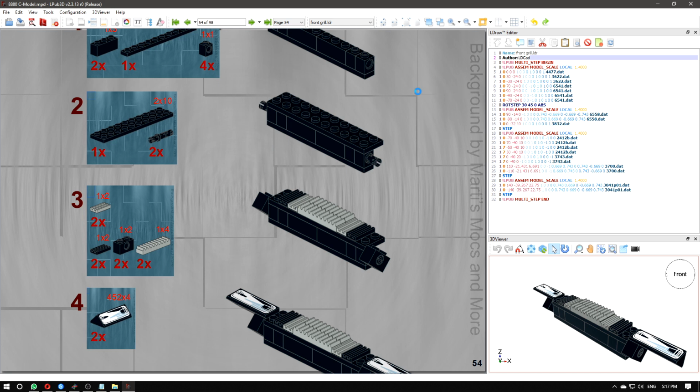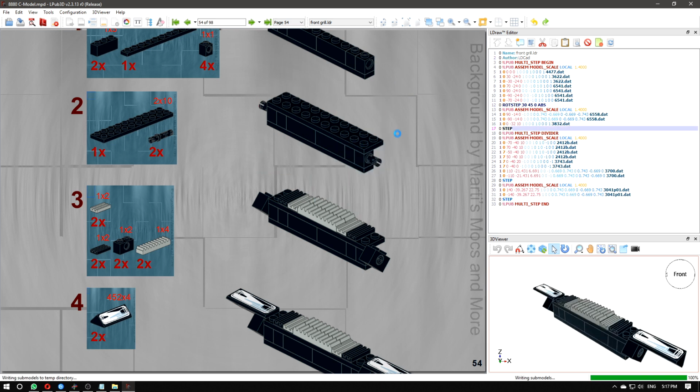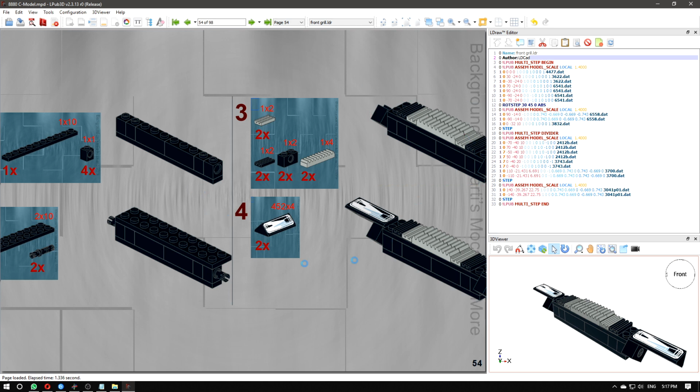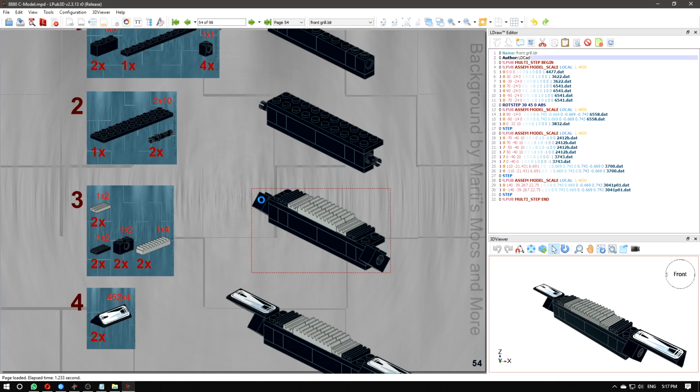I know it is possible, and I'm going to show you how you can make it happen. First off, we're going to add a divider, just like I showed you before, and now it's divided into 2 rows. Keep in mind, when you add a divider, you right click the image after which you want to add the divider.